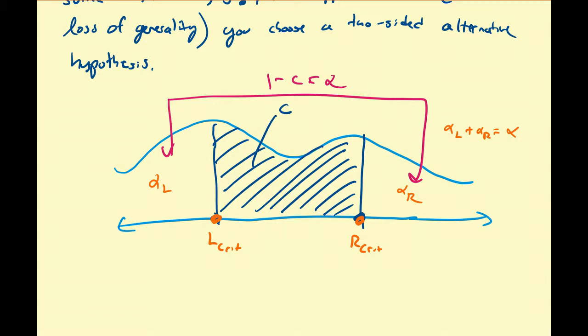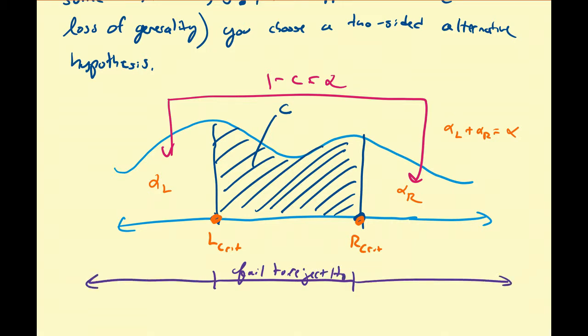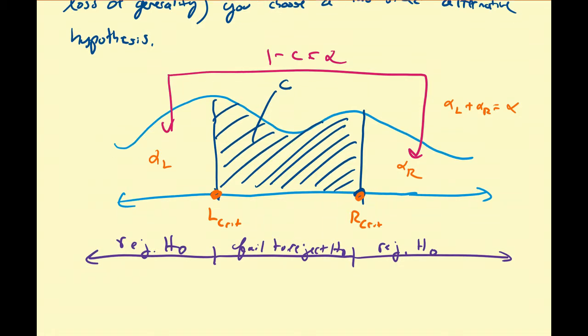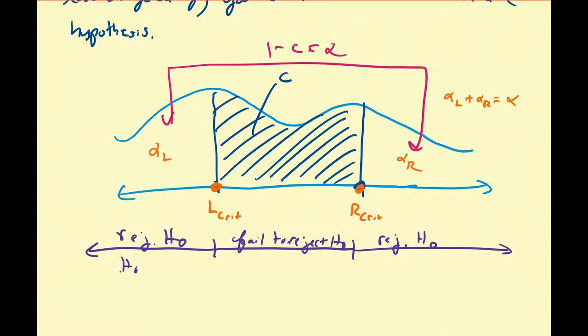So let us also recall what alpha means. If the null hypothesis value is located between the two boundaries of our confidence interval, or the test statistic is in between our critical values, then what we usually do is fail to reject the null hypothesis. And if it falls outside of this region, then we reject the null hypothesis. And this is under the assumption that the null hypothesis is true.